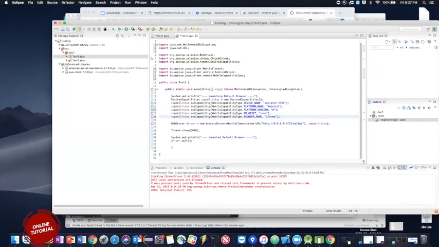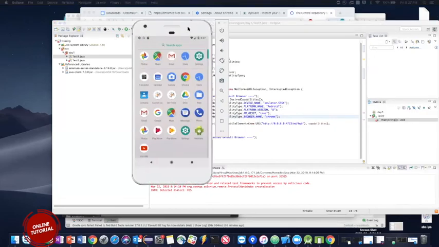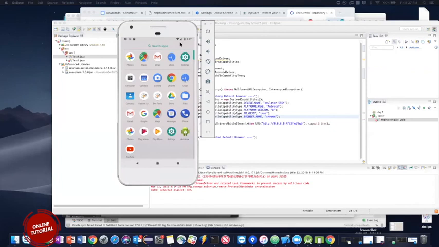So now, if you go to your emulator, check what is the Chrome version here. It will be like 46 or something, or 68, I think.